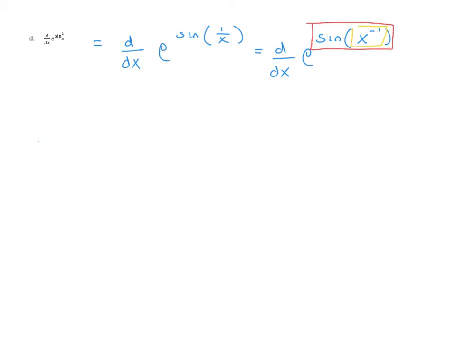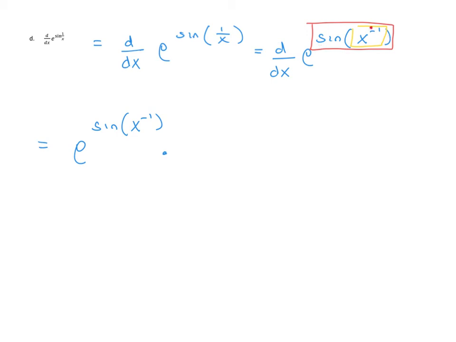When it comes to taking the derivative, I focus on just the e part of this, and the derivative of e to anything is e to that thing. Technically, you'd put the natural log of e after this, but natural log of e is 1, so we don't write it. Now, we take the derivative of the sine function part.